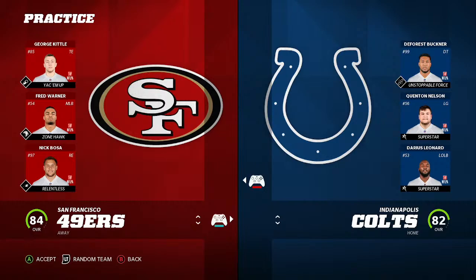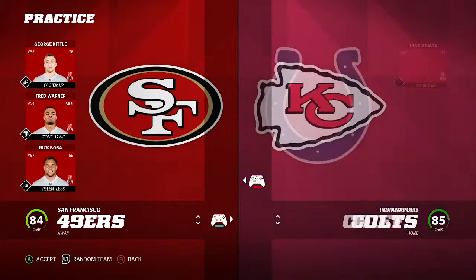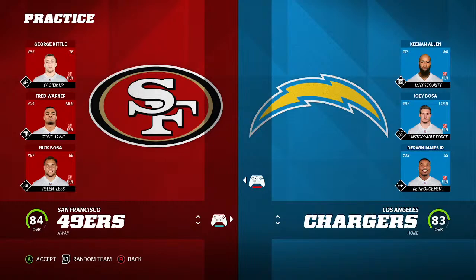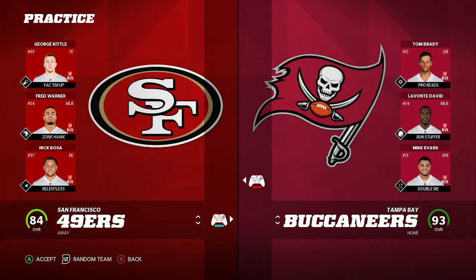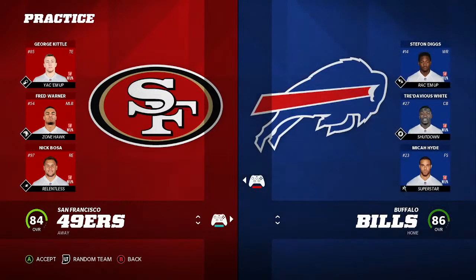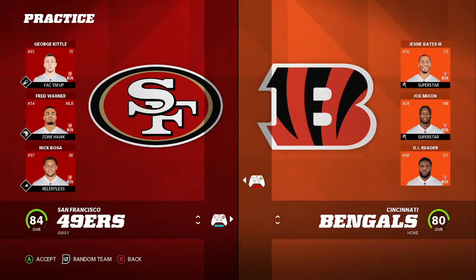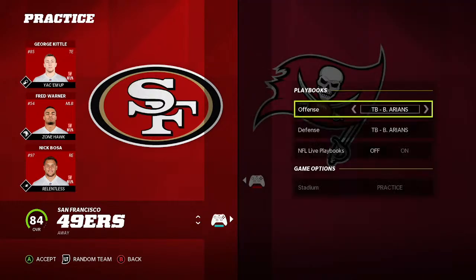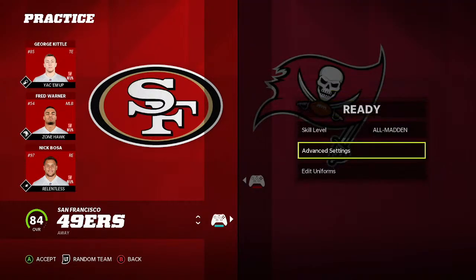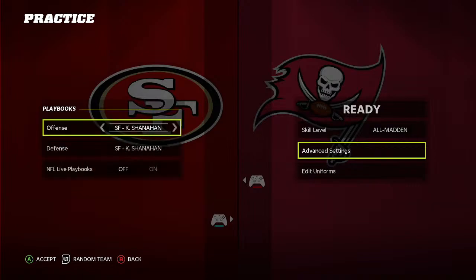Bro, honestly, Mert, that is the greatest idea ever. I need to just make a custom playbook that has every formation, because I'll be having to back in and out of formations and stuff. You're right. I need to do that. That's a good idea, Mert. Every now and then you'll have a good idea, Mert. Who knew?